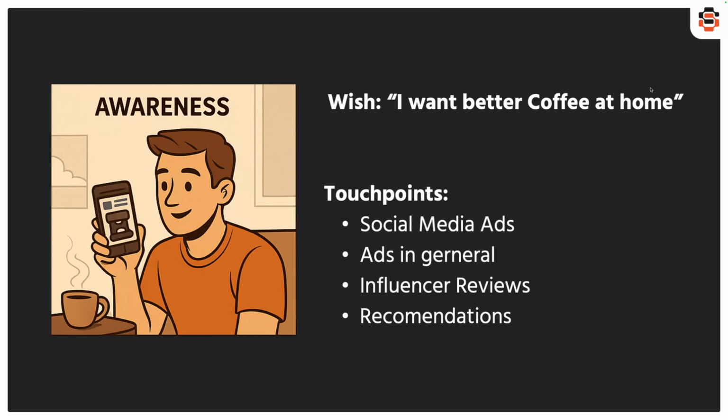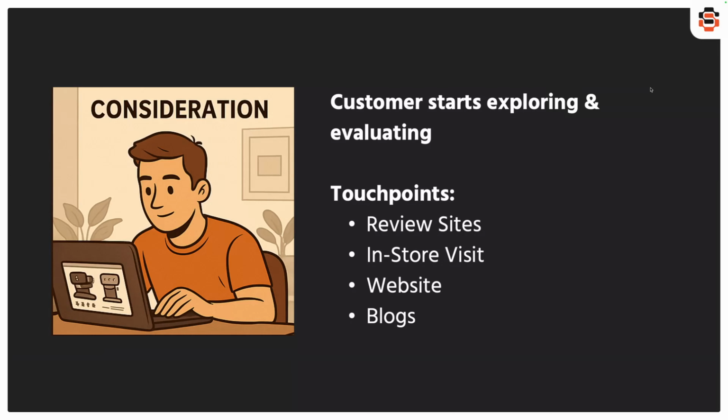And important touch points here are review sites. In-store visits can also be important, so you really see the machines live in front of you. Maybe there are good sales associates who can really tell you the differences between the machines. Websites can be a really important information source, and there are also blogs, because often people on the internet write about one particular machine, or maybe they compared machines, where you can really try to find an answer to your question. So he now searched espresso machines and he dove into research mode, and in the end he knows which espresso machine is worth the investment.